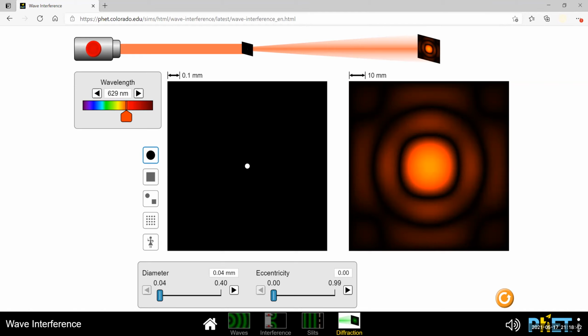And now we have to find theta. In order to find theta, you take this radius in here and you divide it by L. L is given to be 90 centimeters. It's the same value as before, so it did not change. This distance from here to here is 90 centimeters, almost a meter, so you're going to use that value from before. Now you're going to find theta. Theta is just the arctangent of that ratio. But since the distance is going to be very small, divided by 90 centimeters, or 900 millimeters, by the way, because this is already in millimeters, whatever you find in here, you have to divide by 900. That is going to be theta 1, the first dark ring.